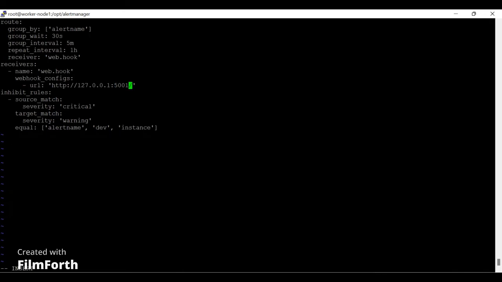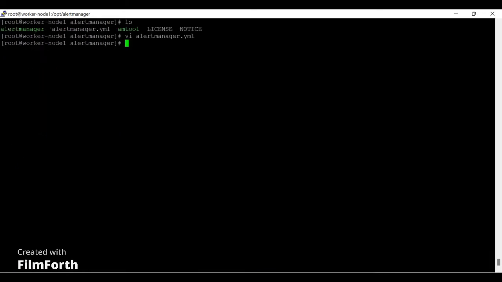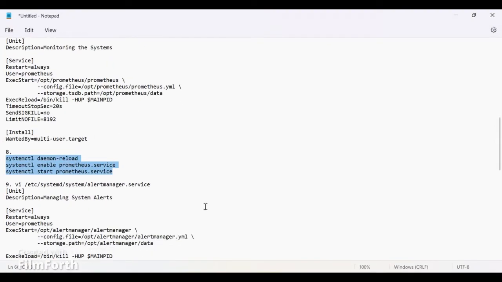I have given 9093 inside that, and I'm going to keep it as 0.0.0.0, allowing all the IP addresses for now. So these two things are done.